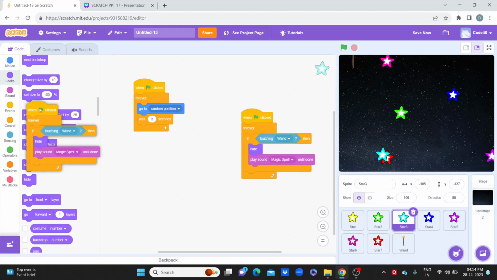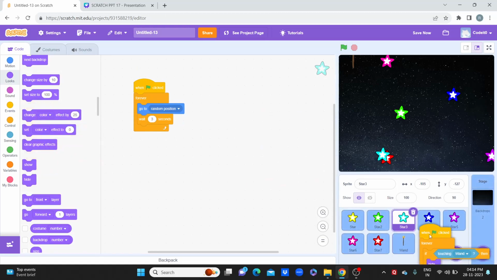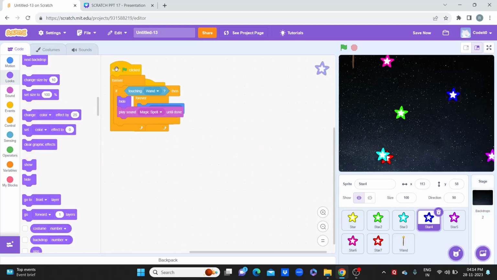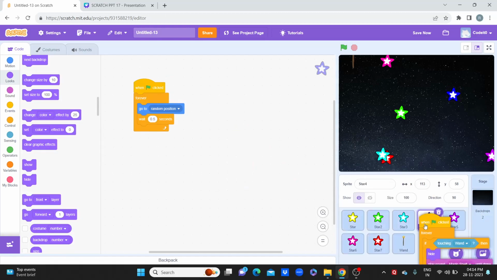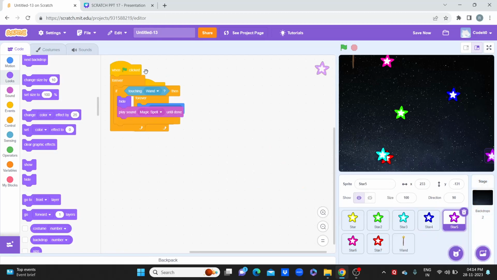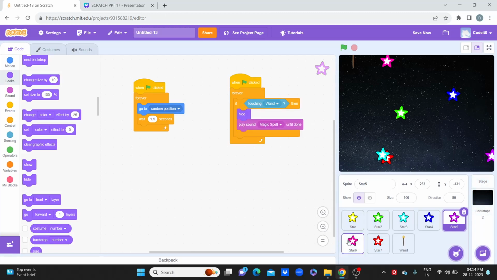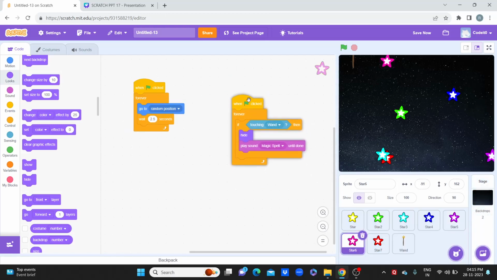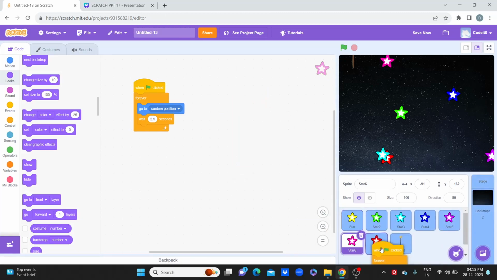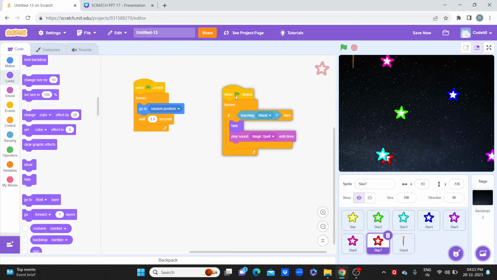Okay, we have it here. I did it by mistake 2 times. Now blue color. Now purple color. Then star. Pink. Now star red. Okay, now let's start.